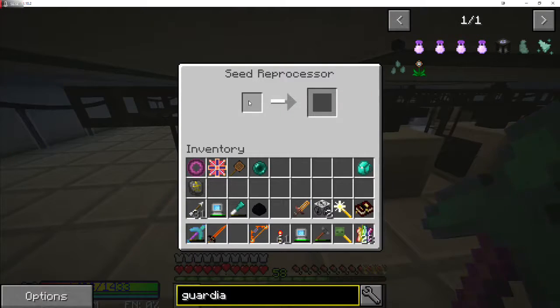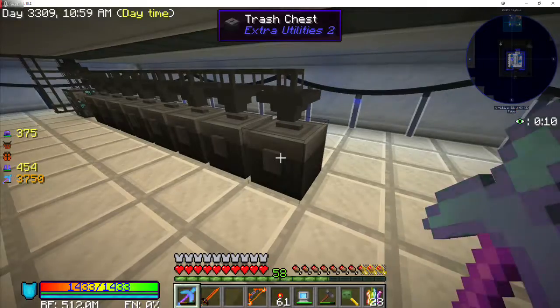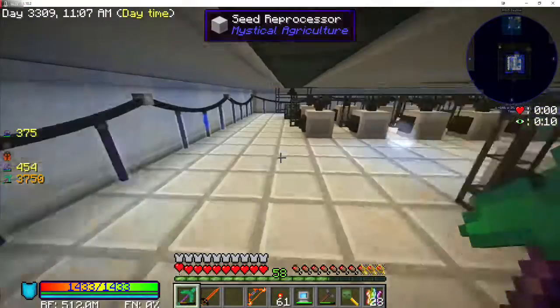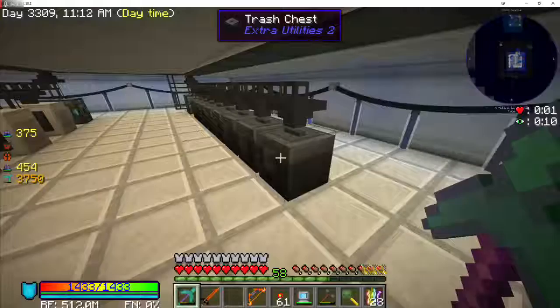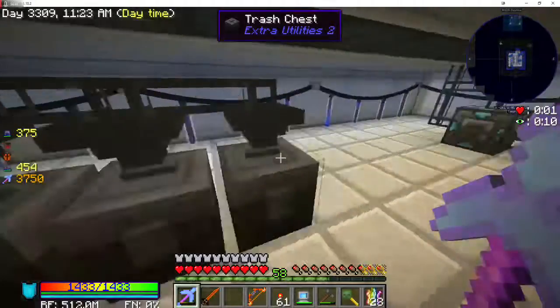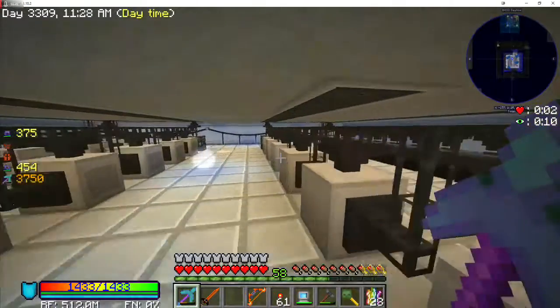You can't see the seed for whatever reason. And it's going to turn it into essence for me. So that's a way to not waste your materials. Now these guys weren't working fast enough processing all those seeds. So I ended up doing my beautiful trash chests here and throwing out a lot of my seeds that way. Now I do have a stack of seeds for everything stored elsewhere, so I'm not going to have to worry about not having enough seeds.